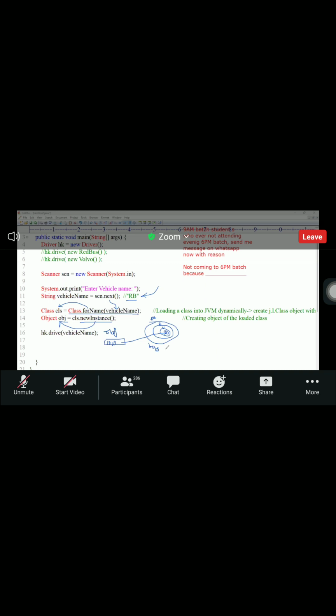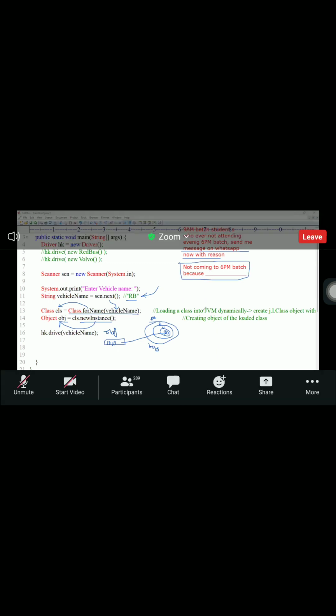Arey, Sital, why are you sending the not coming message in the chat window? Are you such a blind person? Clearly I have written: send me a message on WhatsApp with reason like this. Why are you sending here?